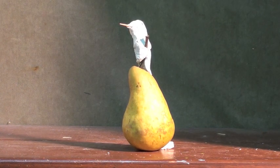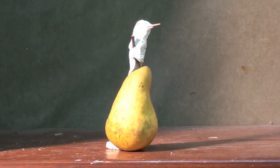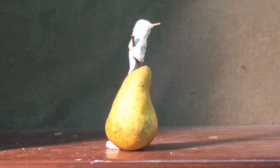So you can see lighting the still life from right to left is not as comfortable on our eyes. In the West, we're used to reading from left to right, so it's more comfortable for us to have our still life lighted that way.